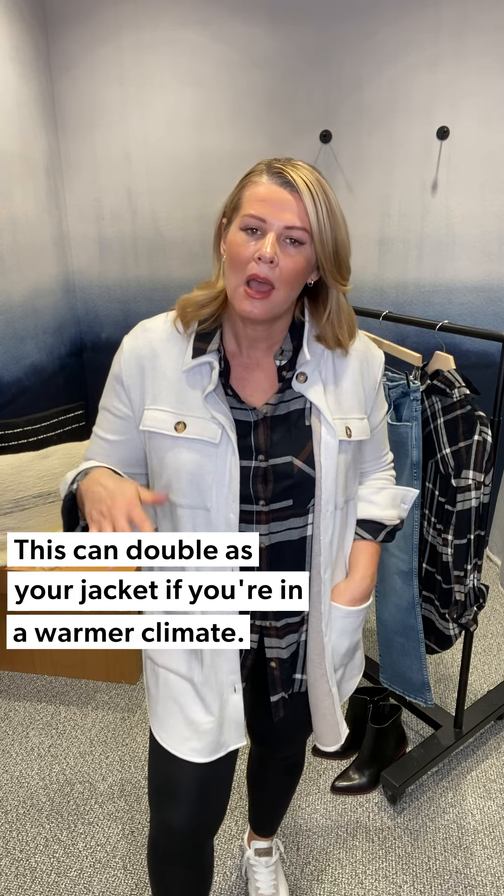It's great to layer — layer it over a little cardi. What I love for spring is how brands are bringing in a spring version of the shacket. This is by Z Supply — the Coast to Coast Shacket. The color is oatmeal, a really light heathered neutral with a little pop of more oatmeal on the inside, which you also see when you roll up the cuff. Soft and cozy but definitely a lighter version of the shacket — a great little outerwear piece for 60 to 65 degree weather.